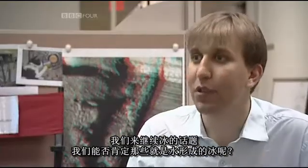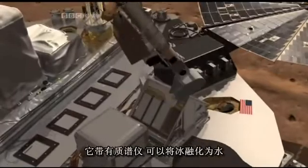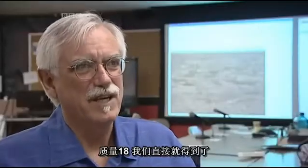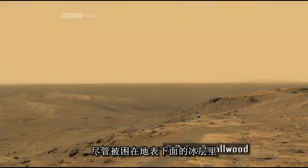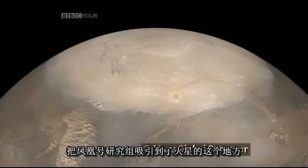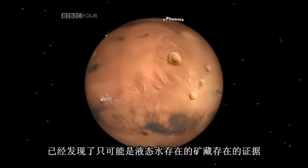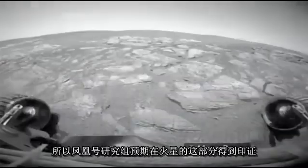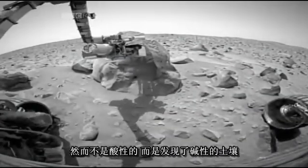We keep talking about ice — can we be absolutely sure it's water ice? We are positive. We have actually scraped up some chunks and put them into our TEGA instrument, which has a mass spectrometer. We can boil off the water from the ice and measure the mass of the individual particles — it's oxygen plus two hydrogens, mass of 18. We see it directly. Some four billion years ago Mars was a planet covered in water, and it's the presence of that water, albeit locked up in ice beneath the surface, that drew the Phoenix team to this part of Mars. Previous missions like the rovers Spirit and Opportunity found evidence of minerals that can only have formed in the presence of liquid water, suggesting the ancient seas of Mars were acidic. But instead of acids, Phoenix found alkaline soil.